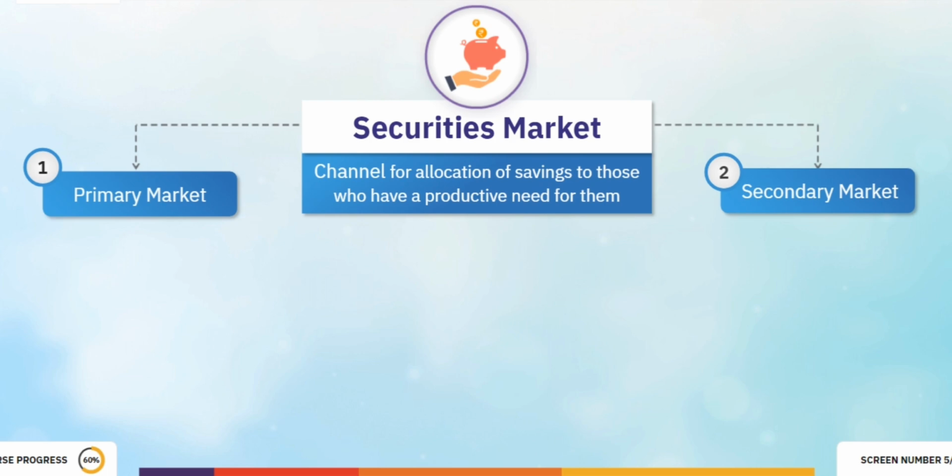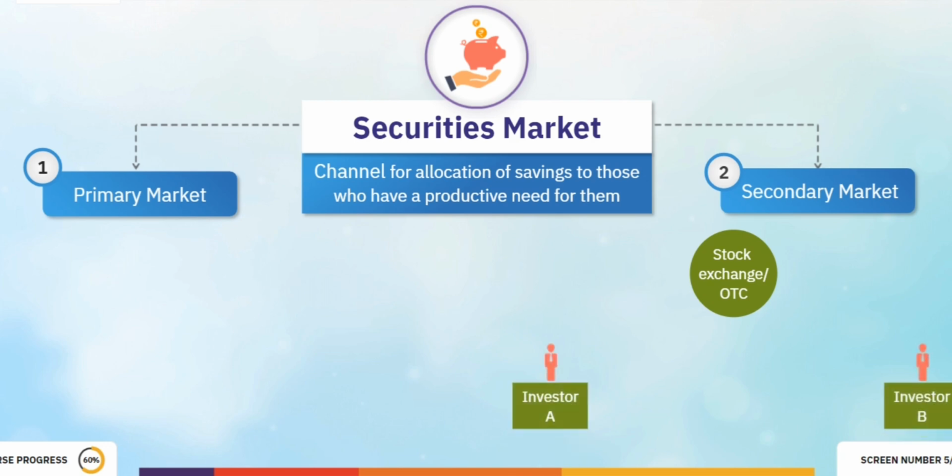Let's understand the secondary market in a little detail. Once the security is listed on the stock exchange, investors can buy and sell the securities from each other, with the help of intermediaries: brokers, dealers, sub-brokers. Orders for buying and selling are placed with these intermediaries, who in turn place the order with the respective stock exchange. The exchange then matches orders wherein the buy and sell quantity and price match, and the trade is executed.